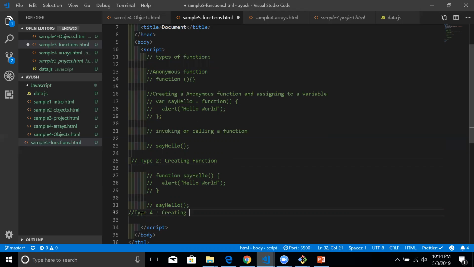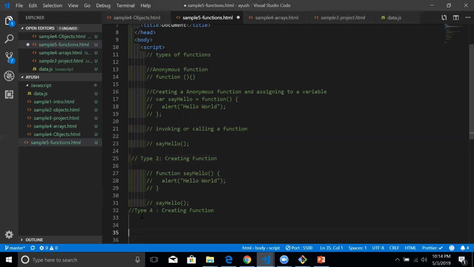Creating function. I can create a variable called sum equal to, and I can assign a named function directly, like say hello.